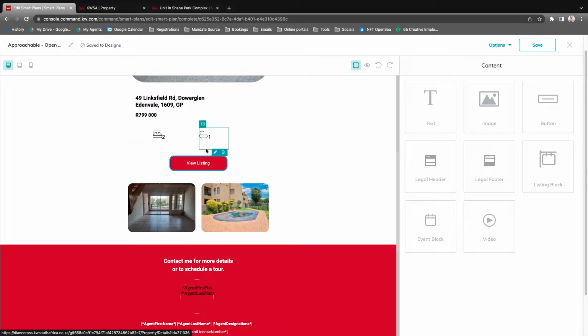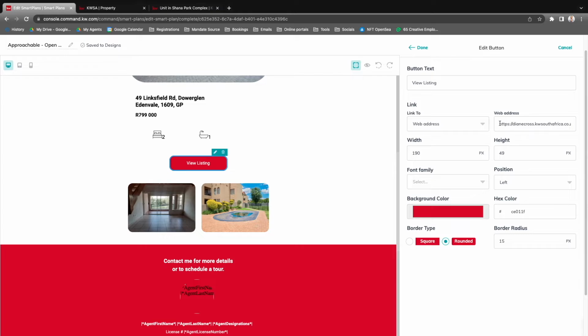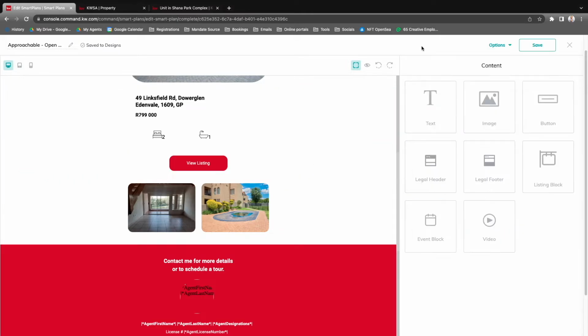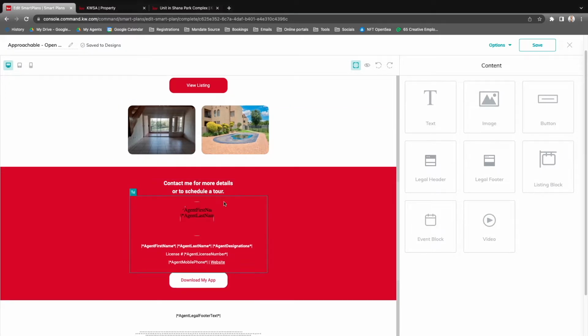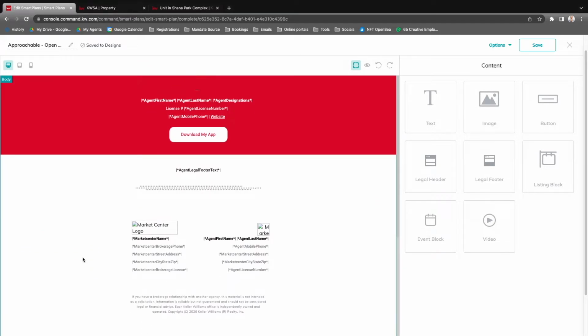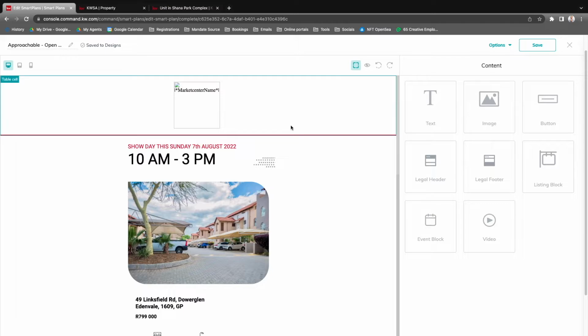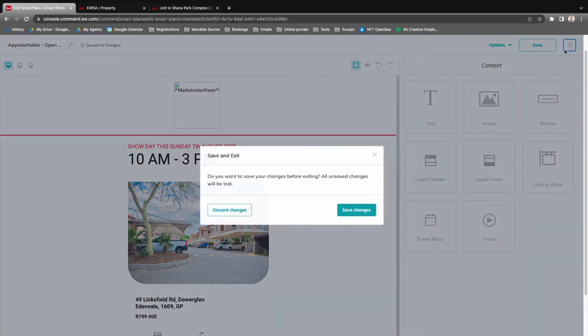Make sure that these buttons are always active. It will also send them to the same websites as I have set up here. And so this way, if they were viewing it, they were like, okay, it is a decent looking property, let me go view it. They will be more interested, okay? And don't worry about the rest of this. This will auto fill in from your marketing profile as long as you have it set up correctly. So once you've checked everything and made sure everything is correct, press the exit button at the top and say save changes.